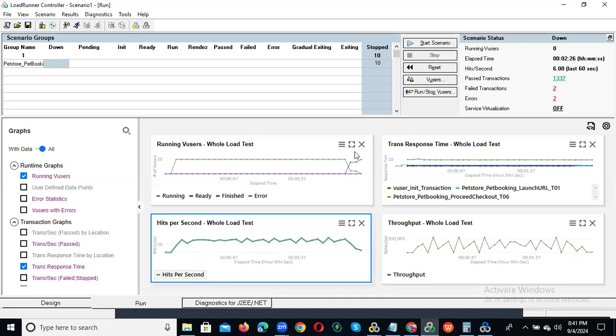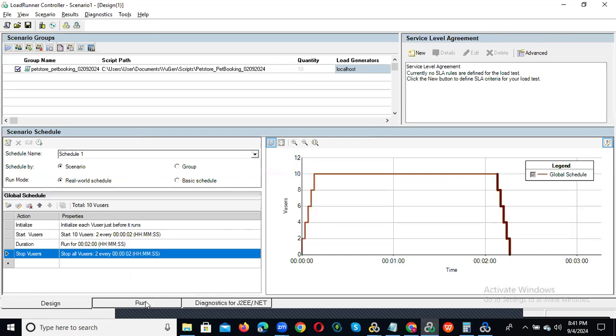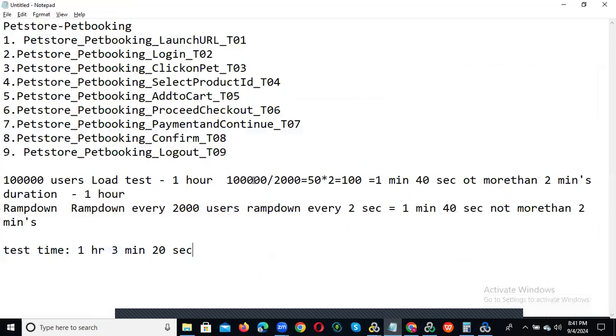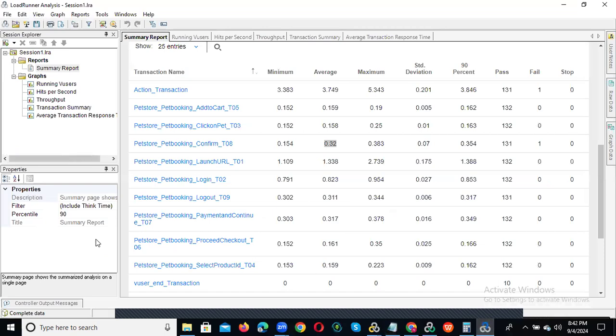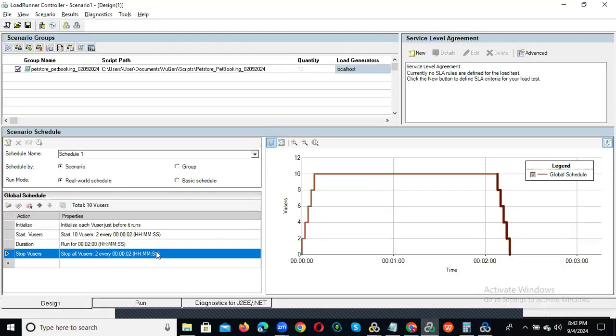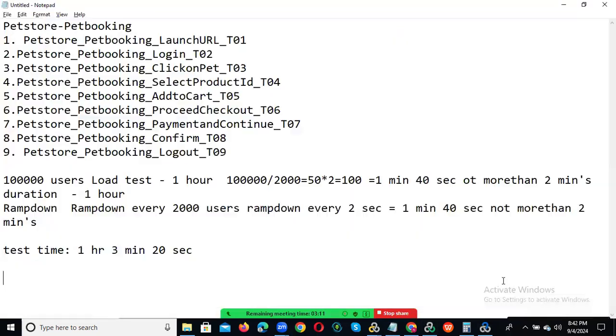Any doubts on the design and runtime? So what is your job next? You can design a number of scenarios yourselves. I will give the scenarios to the three of you. Don't do the execution. Just design it like this and send me the screenshot or picture. I will give the scenarios.